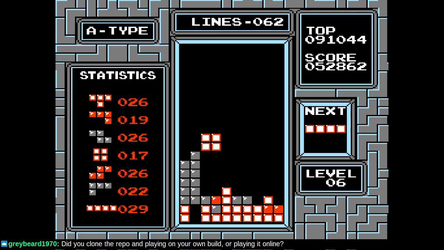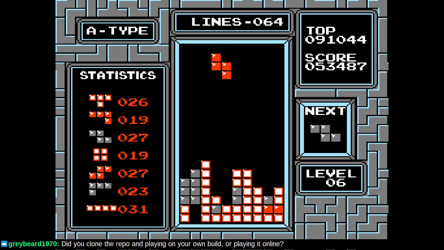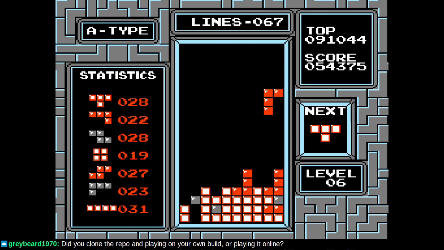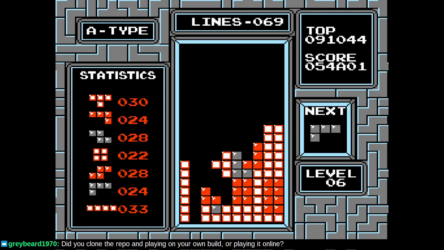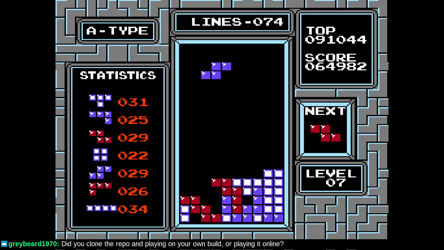Hey! We made it to this level. Level 6. Yeah, this piece might be a bit too catchy. We might have to change it back after this one. Alright, we got another Tetris. That was exciting.